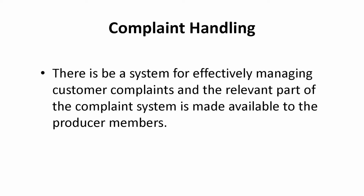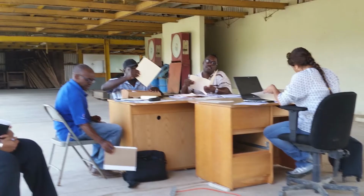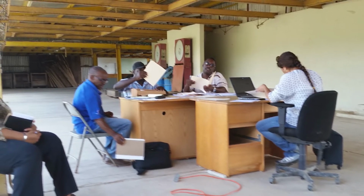Records of training and qualification are maintained for each key personnel involved in compliance with Global Gap requirements to demonstrate competence. The quality management system includes detailed and rigorous requirements which the farmers must comply with in order to achieve farm certification. These requirements are internally assessed by the Banana Board Global Gap inspectors and internal auditor, followed by external assessments by the international auditor. Assessment is done according to the Global Gap Quality Management System checklist to ensure compliance with the standards.